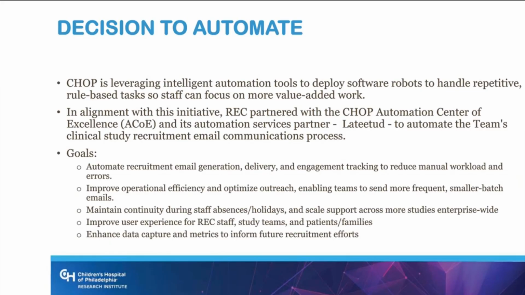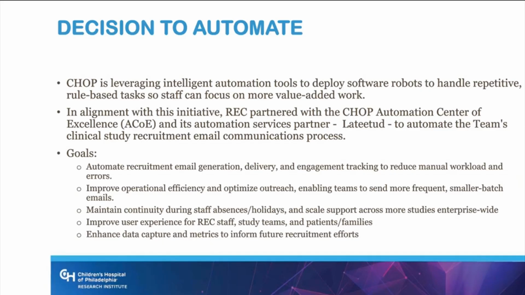Luckily for us, CHOP was leveraging intelligent automation tools to deploy software robots for rule-based tasks so staff can focus on more value-added work. We were really lucky to work with the CHOP Automation Center of Excellence and Automation Service Partners Latitude, both of whom were absolutely amazing to work with, to automate the team's clinical study recruitment email communications process. The goals of this recruitment were to automate recruitment email generation, delivery, and engagement tracking to reduce manual workload and errors. In doing this, we found that it also provided a lot of additional benefits.